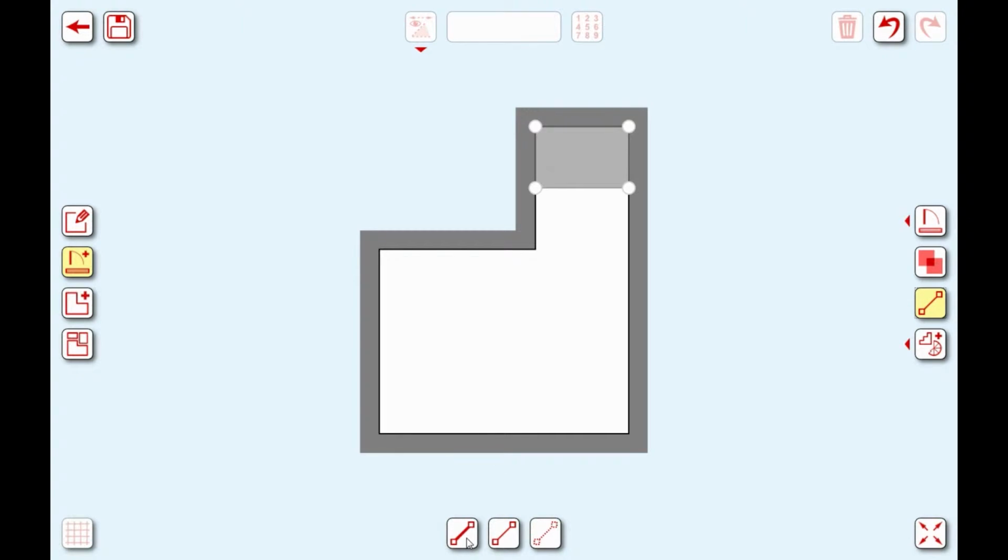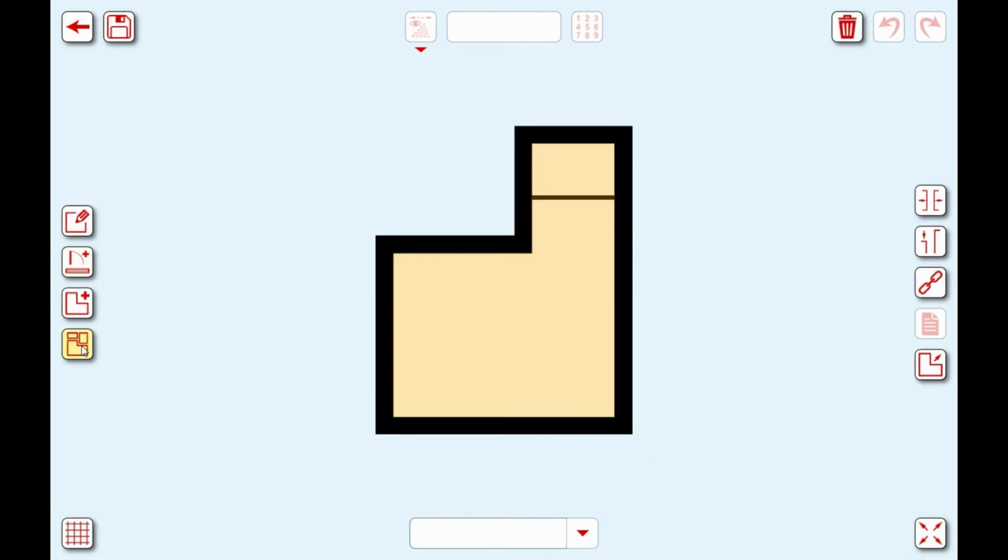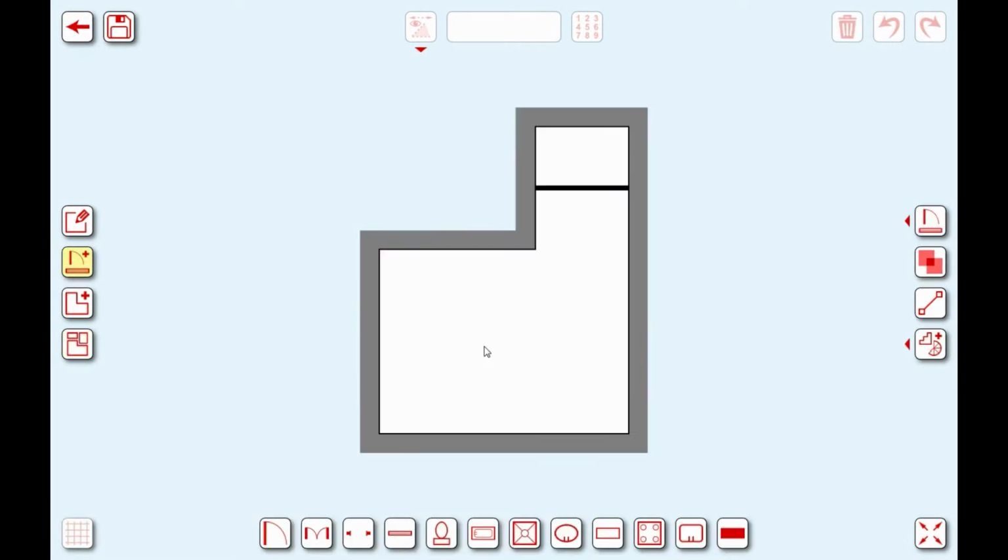So what we're going to do is create a thick wall. So we're going to tap on the thick wall icon and then draw it across here. We simply tap the first point, tap the end point, and then tap it again on the end point to close it. And you there have a subwall. If we then go into the floor layout view, we'll see a layout block disappears and the wall appears.